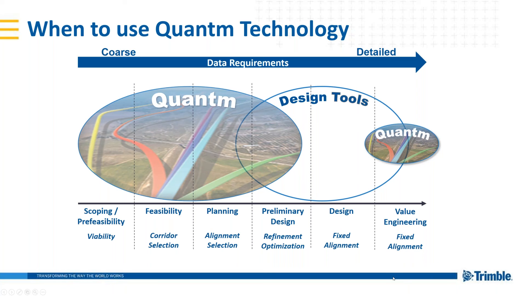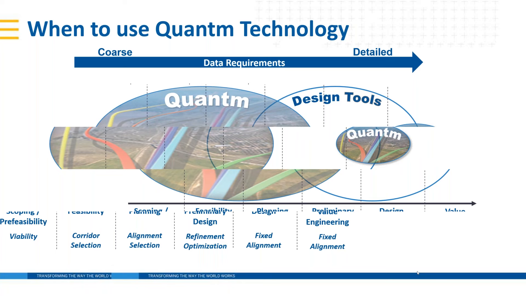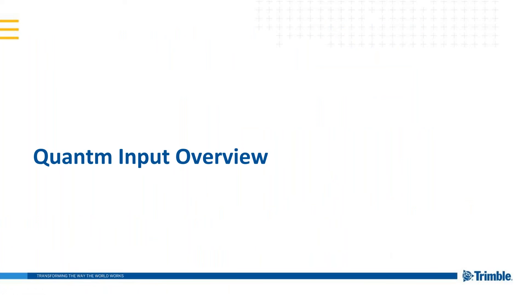The technology can be applied from early scoping and pre-feasibility right up to preliminary design, and also for value engineering — where you may have an alignment you can fix or move within an existing right of way, or a haul road you want to design within your right of way. It is designed to be complementary to design tools like Bentley OpenRoads, MicroStation, or Autodesk Civil 3D. You do your bulk analysis within Quantum, bring it into those design tools for minor adjustments, and can bring it back to Quantum for costing.